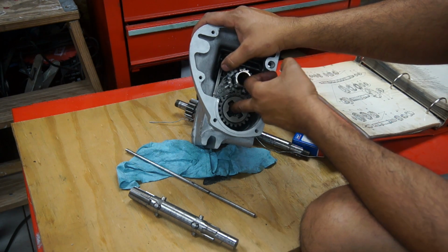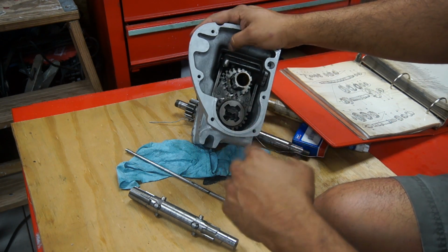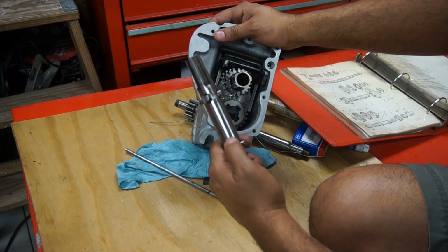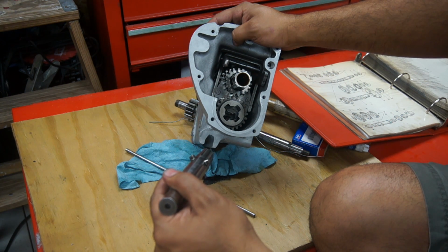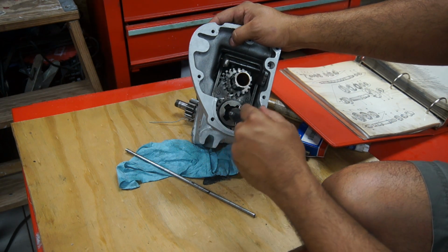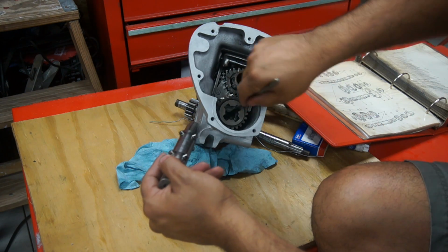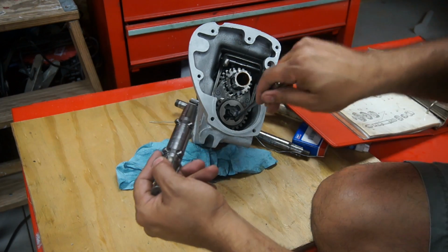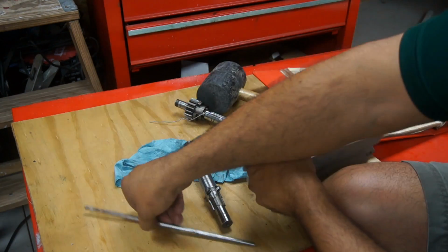Now these gears are fine, but there's another gear, the 15 tooth, the small gear that's in the back. Now if you have the transmission in the bike, it might be hard to get the lay shaft through, because the gear is gonna keep falling down with gravity. So it's a lot easier if you have the gearbox out. I'm sure if you have the gearbox inside the bike, there might be ways you can hold it there somehow, throw some grease on there or something, I don't know. But since I have the gearbox out, I'm going to put it up like this and line everything up.